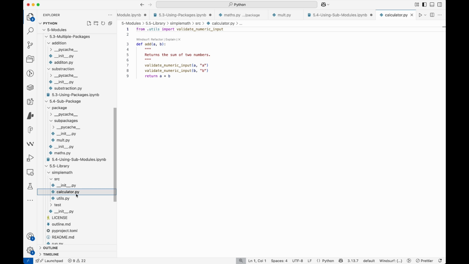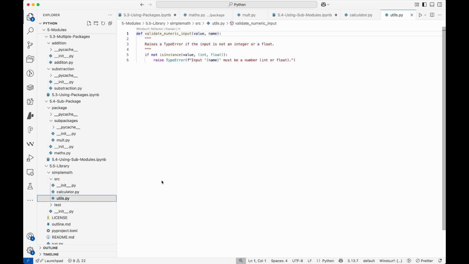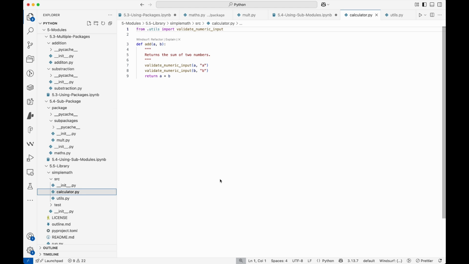And utils.py is the supportive method. If I want to use the supportive method in the module, I can import it from the supportive file and use it. This is very similar to a module, so we are mixing packages and modules together in the library.